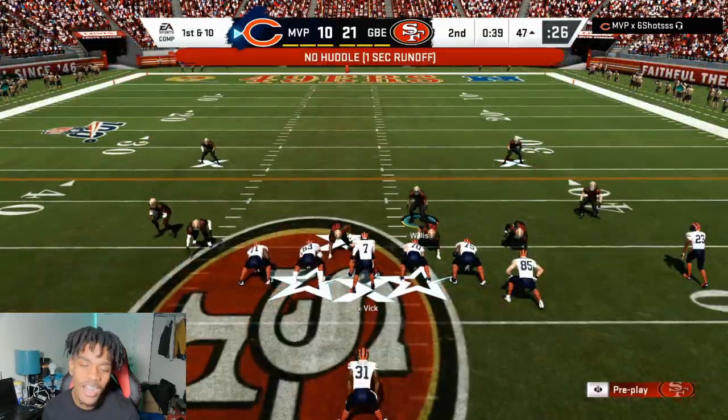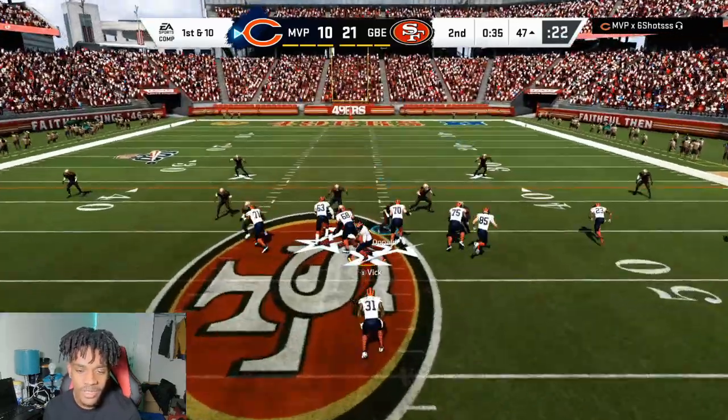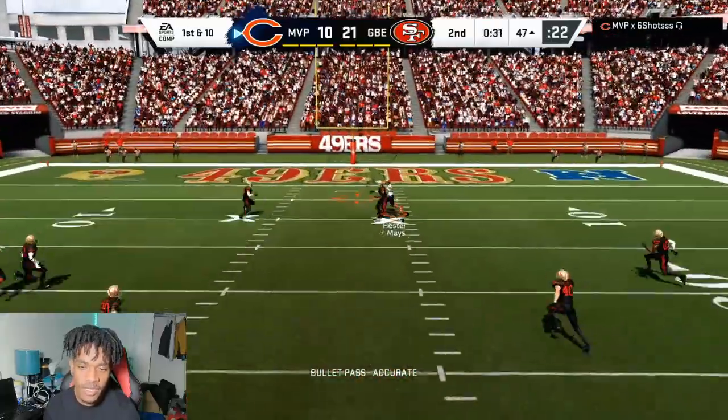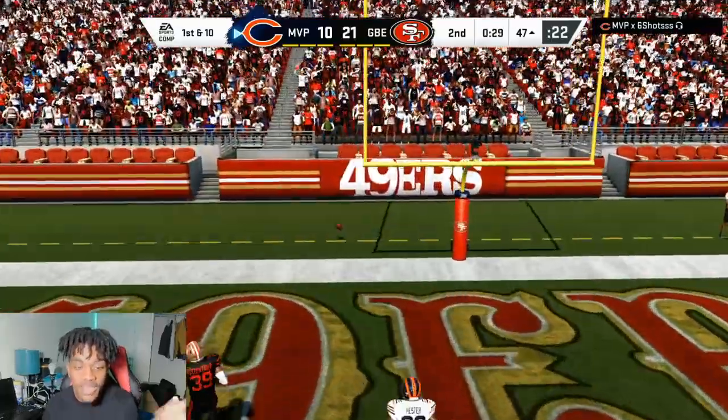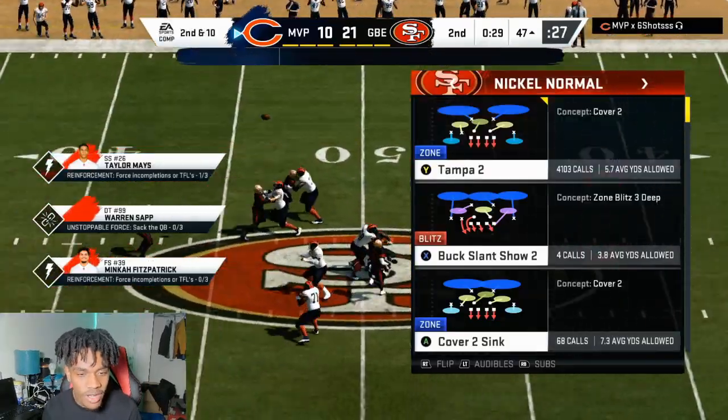EA, stop cheating, man. Come on. That was my pick. Oh my gosh, EA. Come on, bro. Please. This is a pick. Oh, Taylor Mays. He just deflects the ball and everything, but holy crap, get the pick.